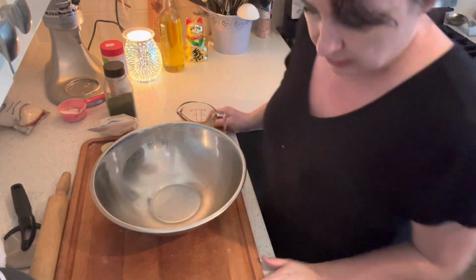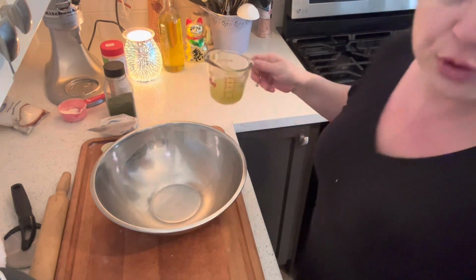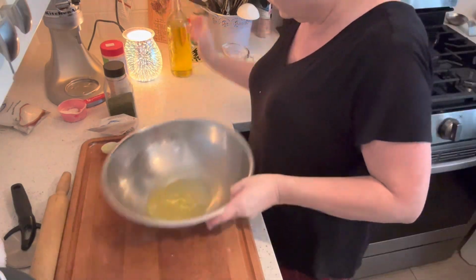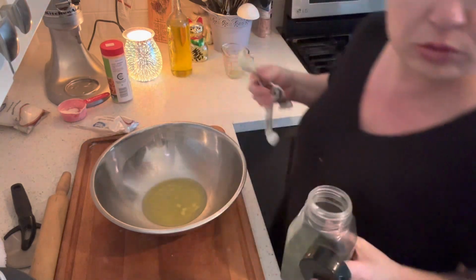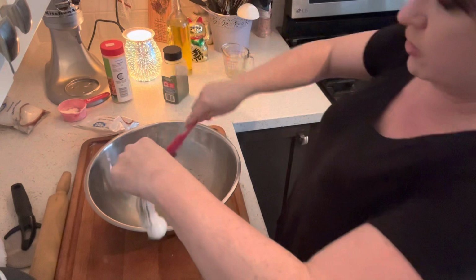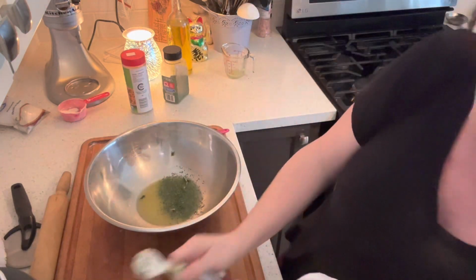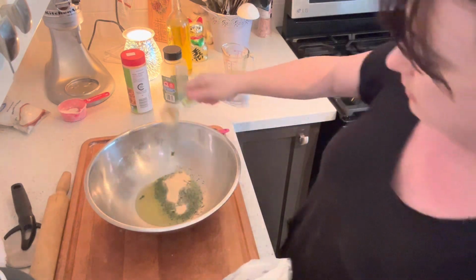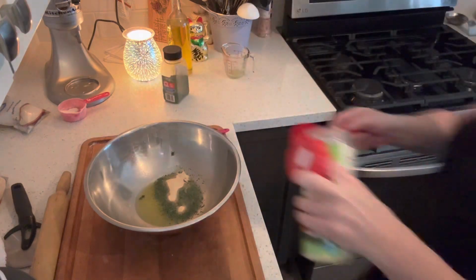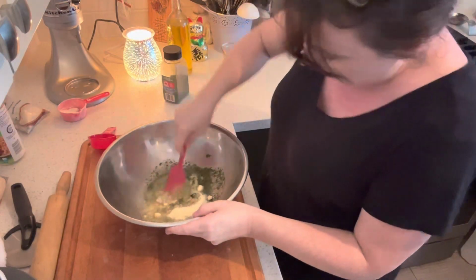Okay, they're almost ready to come out, so I am getting ready for them. I'm going to get my mixture ready, then I'm going to toss them in this large bowl. So a third of a cup or so of olive oil and two tablespoons of butter, and melt it together. Two tablespoons of dried parsley flakes. I was measuring my butter with this. A tablespoon of garlic powder. You can use minced garlic and stuff like that, but my guys prefer the garlic powder in it. So a good tablespoon, and you can adjust this to your liking after you make it. At least a quarter cup of grated parm. Mix that up. Crush up your garlic powder and your parm.